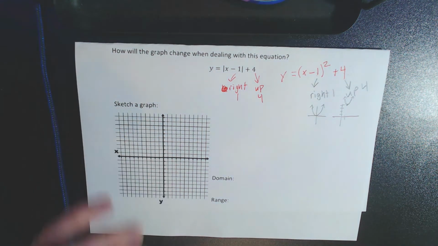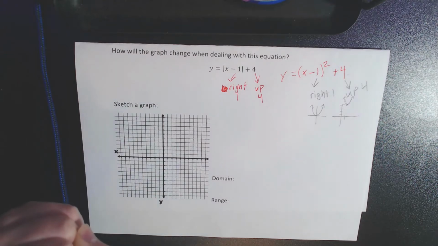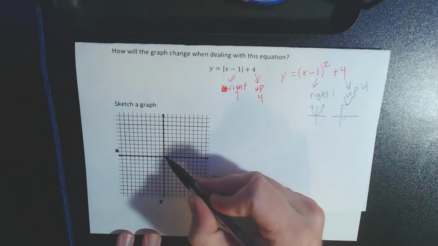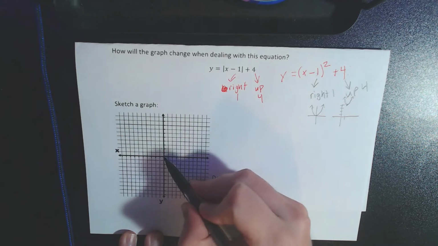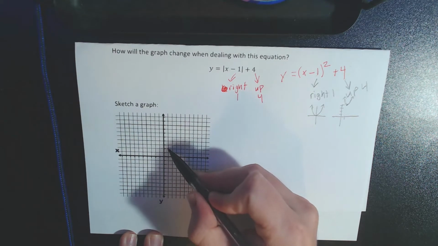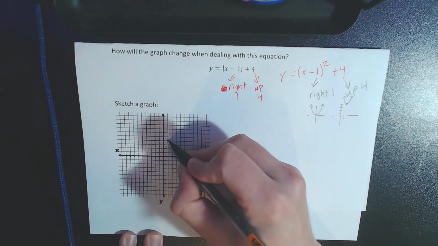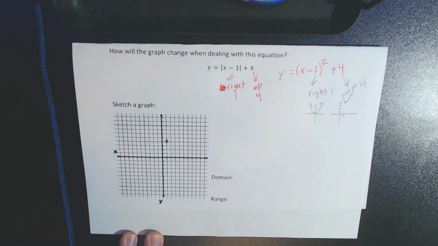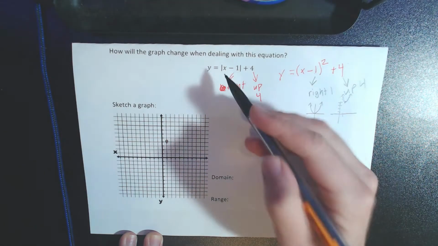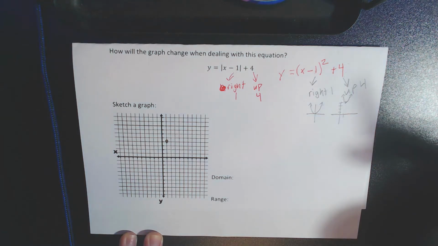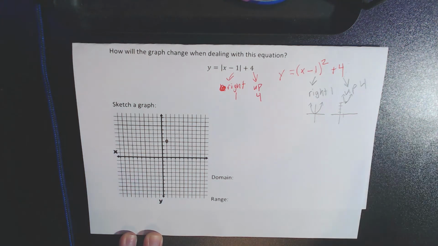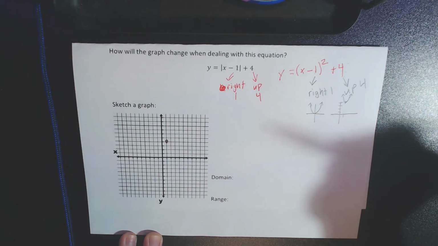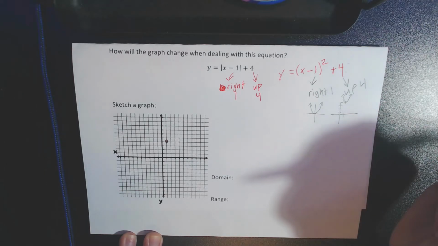So we're going to take our typical V-shaped graph and move it right 1 and up 4. Usually our V starts at 0, 0 here, so we're going to go right 1, and then up 1, 2, 3, 4. Right 1 and up 4 is going to be the new corner to our V. Where there's no number out in front, where we didn't multiply it by anything to shrink it, we'll do some examples of that later, it's going to have the exact same shape as the other absolute value we just graphed.